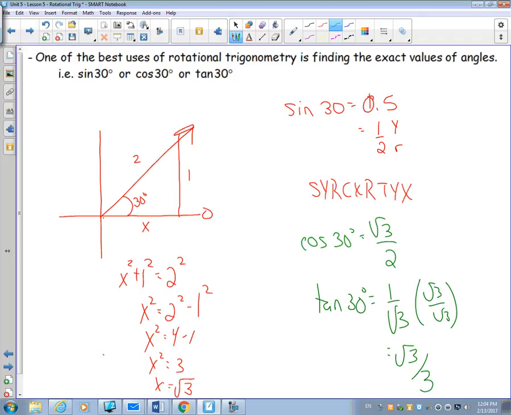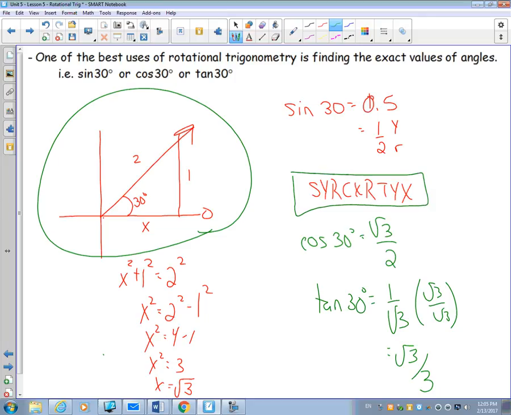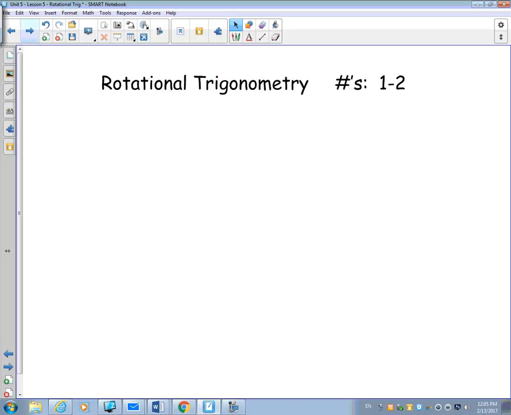And so what we're going to aim for tomorrow is to start evaluating angles without calculators anymore, by making little diagrams about the sides of a triangle and using Sir Sixertex to figure out the ratios that go with them. And that's our objective for rotational trigonometry. Today, we're going to start with a little handout. We're just going to do the first 2 questions, just setting things up. I don't really care what the angles are today. That's where we're going to go tomorrow, but I need to be able to set them up first before I can get to that point.